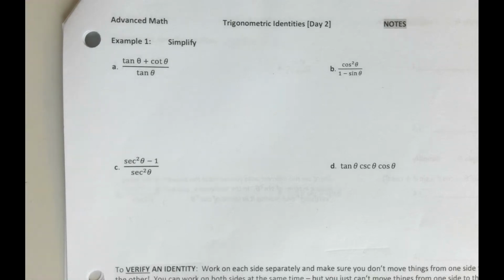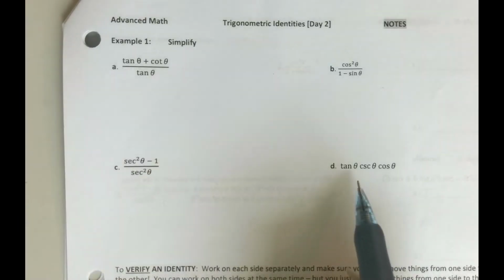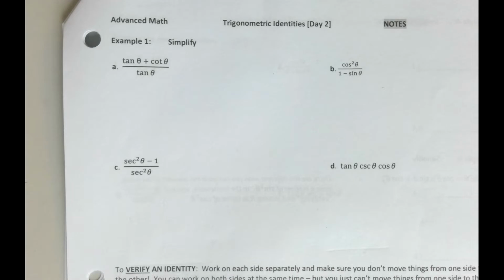Okay, day 2 of still working trig identities. So we're still going to be doing what we've been doing. We're just upping the level a notch, okay? So let us start here with, actually let's start with part D. Let's do part D because part D is just like day 1 type problems. Go ahead and break that one down and simplify to a single term for me.